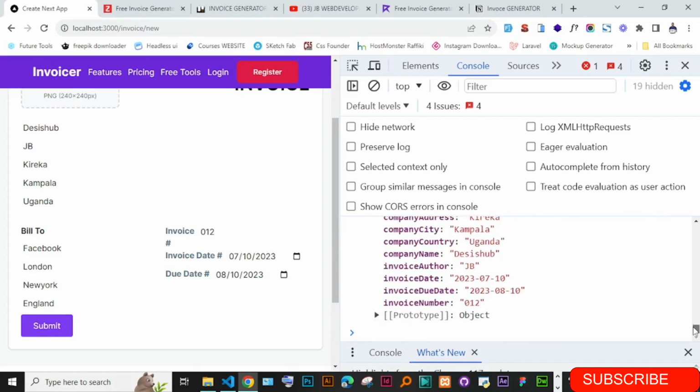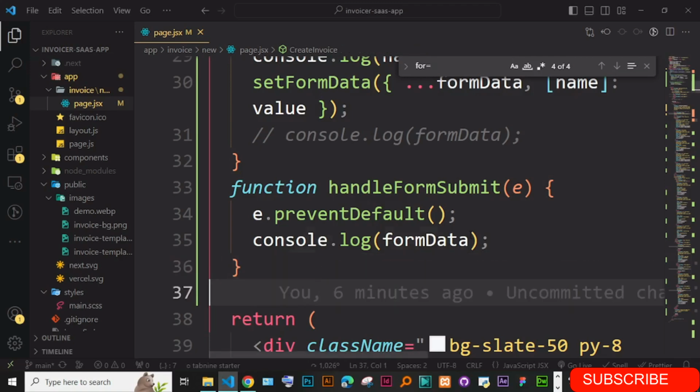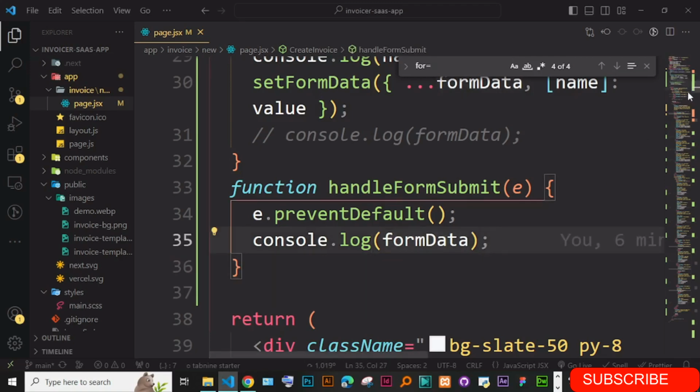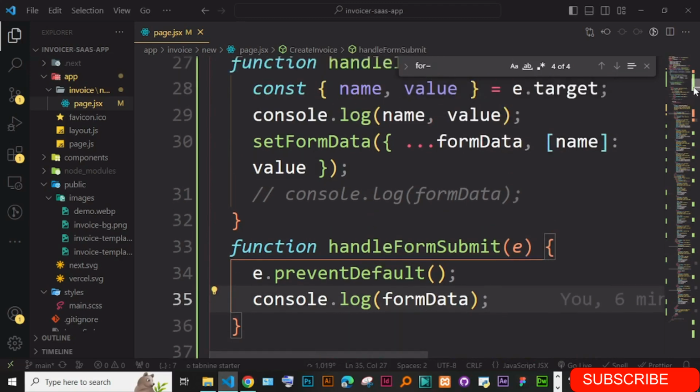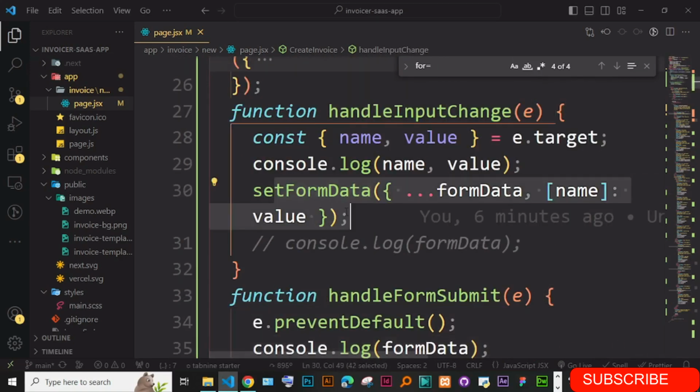Okay, so this is good if you have reached this part whereby we have made this form able to get all these details. So in the next segment, we are going to work on what comes after you have gotten this data. I could also go ahead and empty these values after we have updated this.